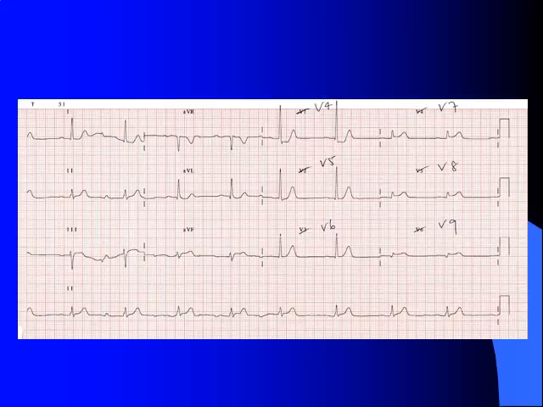We have to perform a posterior 12 lead. Note that the complexes are a lot smaller in electrical amplitude. This is because there is a lot more muscle and bone right here that the electricity has to pass through to get to the electrode. So it is common to find a lot smaller QRS complexes on the posterior 12 leads. So be aware of that and look for smaller amounts of ST elevation as well.